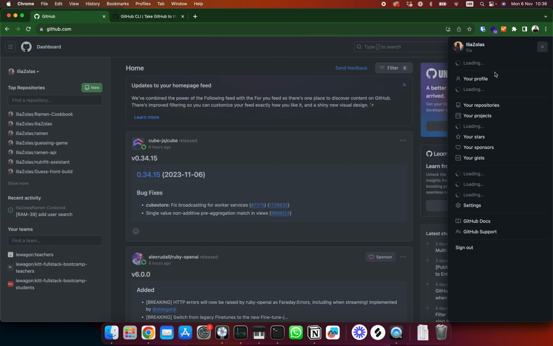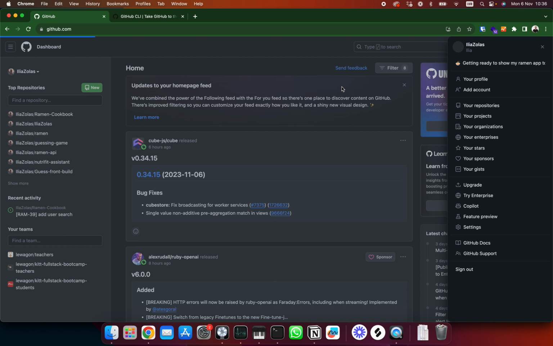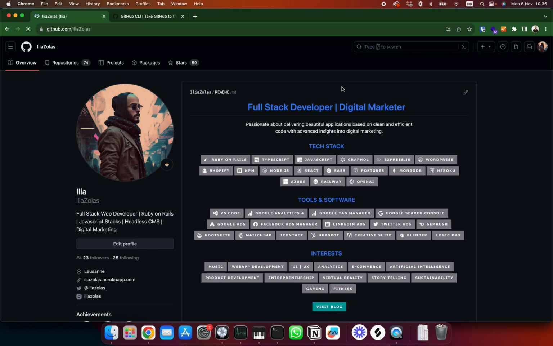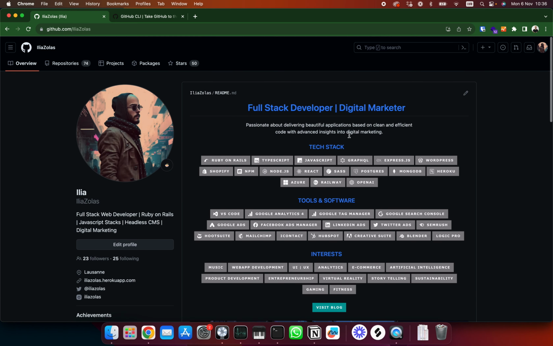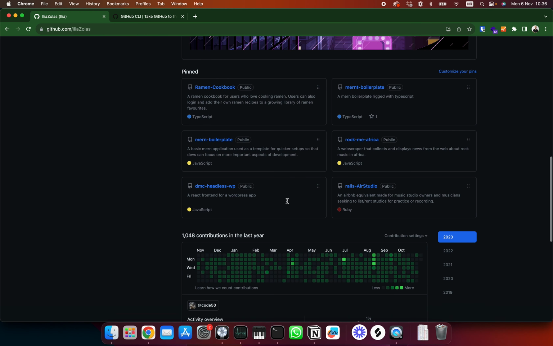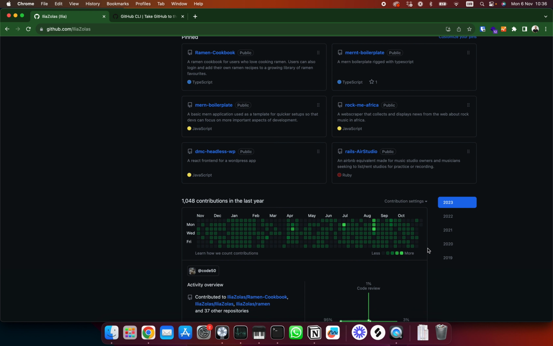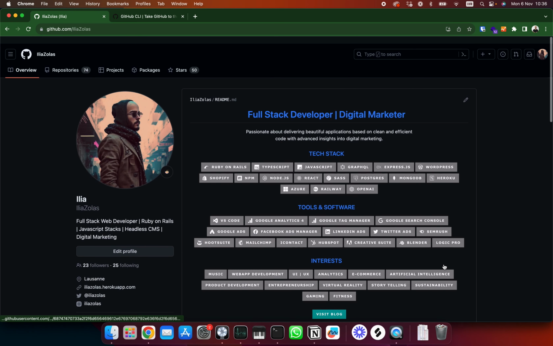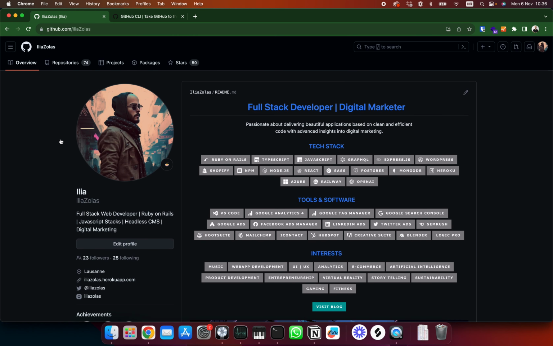So you'll see that this is my GitHub, at least my homepage of my GitHub. You can come here to really see exactly what it's showcasing about a particular user. Here you can see my introduction, a little photo which was generated with Midjourney, and something to make everything look a bit interesting, and a very interesting chart over here that's going to let people know how active you really are as a developer. So GitHub CLI is going to allow us to communicate with all of this directly from our computer and not have to spend too much time directly in the GitHub portal.